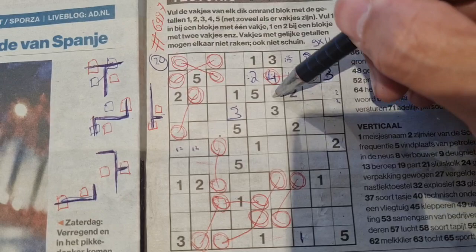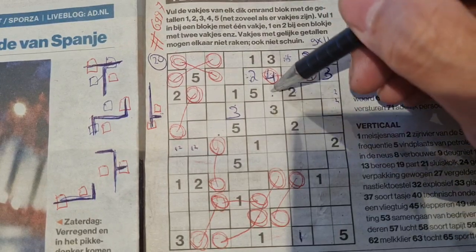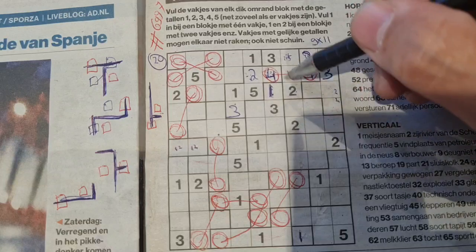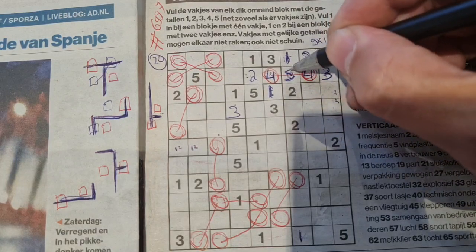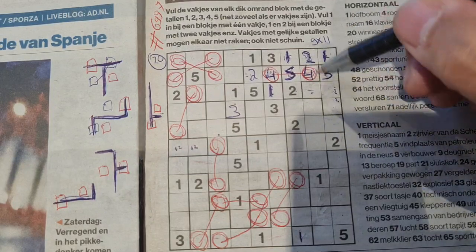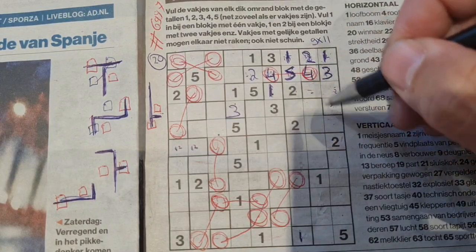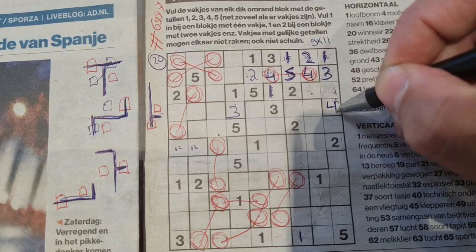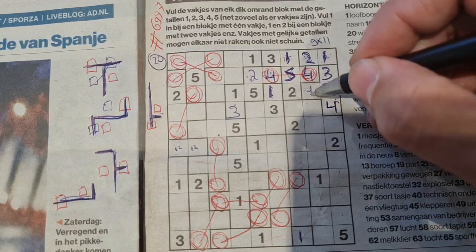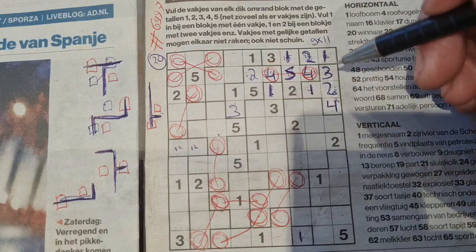I think this box should be a 1 because it can be 2, can be 3, can be 4, can be 5. Yes, definitely a 1. 1 and a 5, we have a 1 now, so no 1 there. 1 should be here and a 5 goes there. These 2 boxes can be a 4, so 1 box left for the 4 in this quadra box should be here. And I've eliminated the 2, so the 2 goes there. 1 box left in this quadra box for number 1.